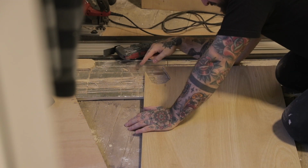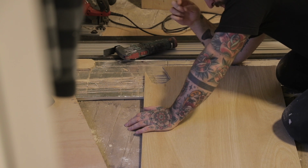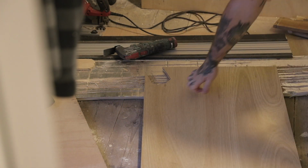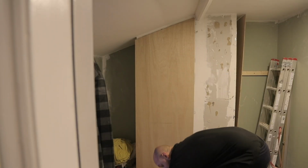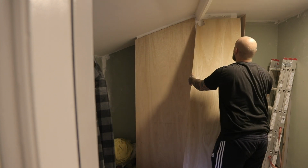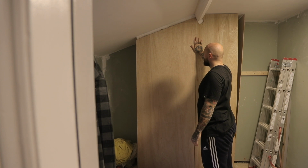Right, we've got that roughly cut, so let's lift it into place and see if by any miracle it actually fits in place. It won't. I'm pretty much certain this doesn't go in first time, just because of how I've just done that cut. It's just too rough to go in first time. So as you can see, I've definitely got my measurements all wrong there somehow.